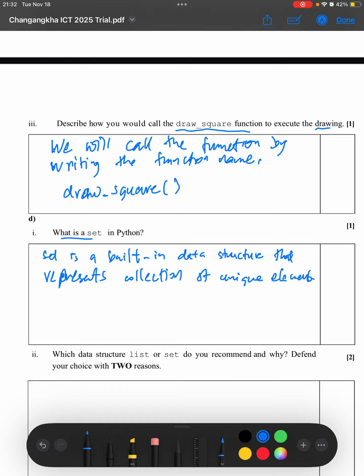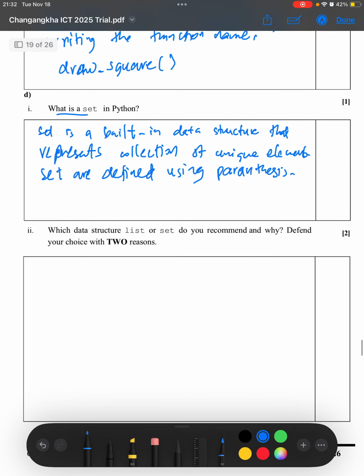And you can maybe add one more: sets are defined, which means sets are created, using curly braces. So this should be okay.